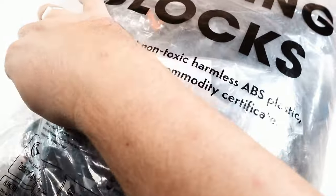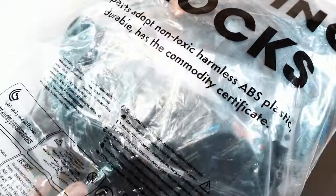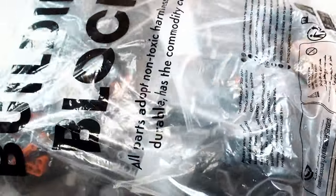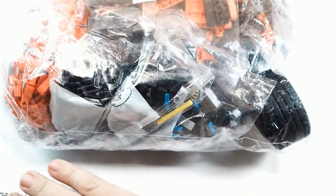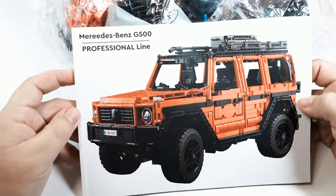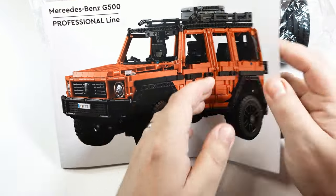But let's undo the bag and see if your guesses are right. There you go, you've seen the manual, which has given it away. It is a clone of the Lego G500.